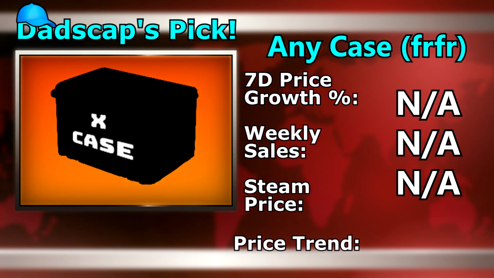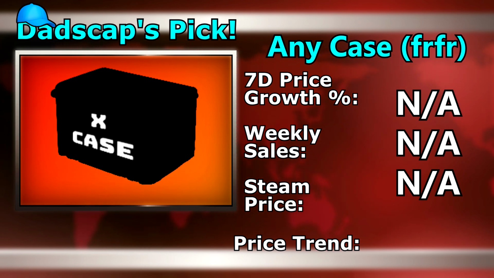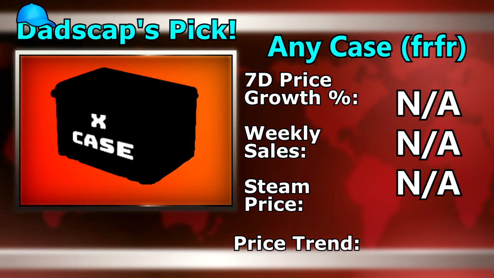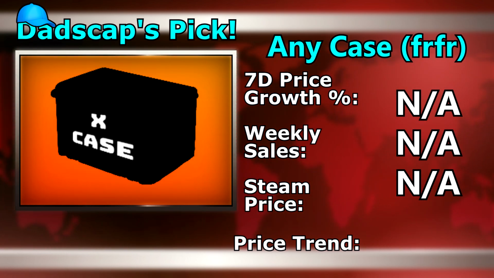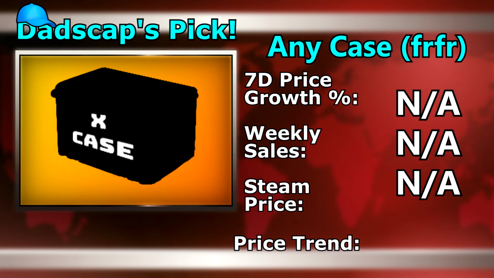And as for Dadscap's pick of the week, honestly I don't have any, because there's no point trying to predict what's going to happen after such a spike. Now would be the perfect time to start short selling cases, but hey, that's not really possible. But if I were to low-key pick a case anyway, I'd probably say the Fracture case just because no one wants it. But this is not my typical certified financial advice, as anybody that touches the Fracture case is guaranteed to lose money.